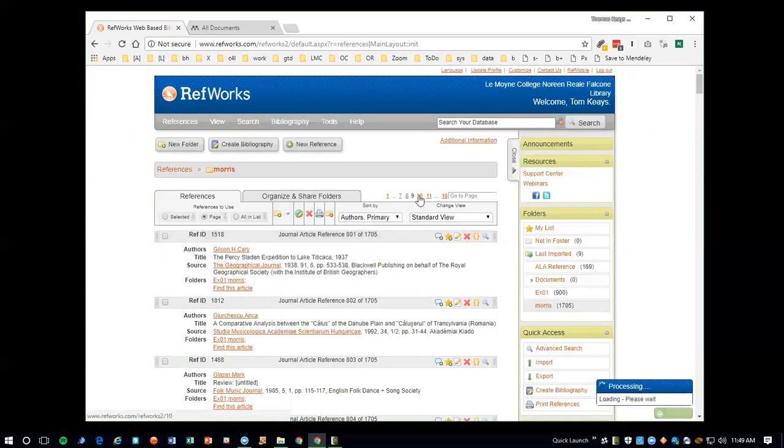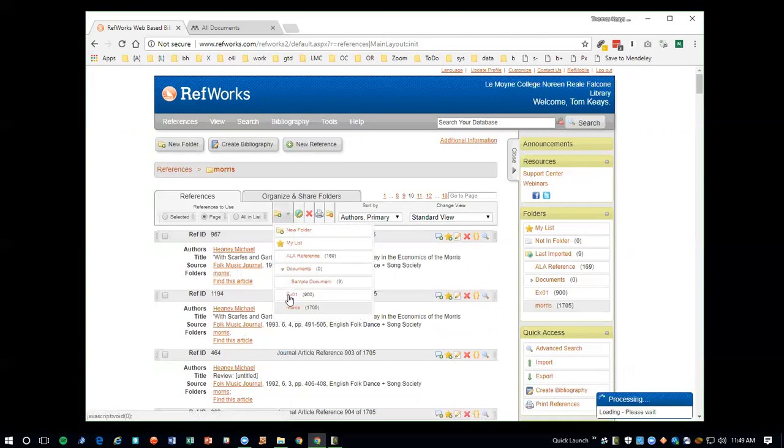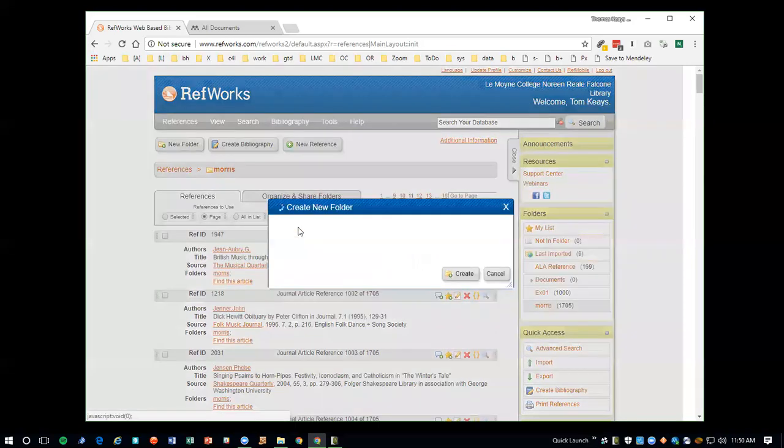900, and one more. So I'm going to stop putting them into example 1 because I've maxed out at 1,000. That's just my decision. But I want to keep going because I want to get the next 705. But I don't want to put them in here. I want to create a new folder.